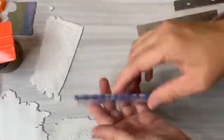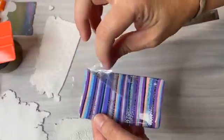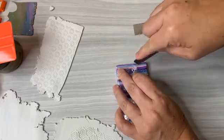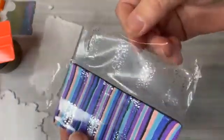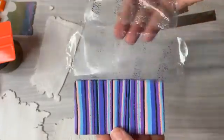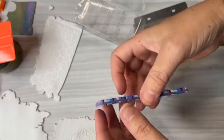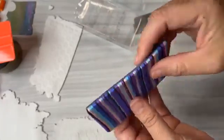But like I said, look, in the package, it looks like it has this cool metallic design on it, but as I open it, that's not staying on the clay. It's coming right off with the plastic. That's totally disappointing. Okay, yep, it's not even staying on. And I can't tell, I feel like this should be two sheets back to back, but I don't think it is. I think it's just backed onto a piece of black clay.